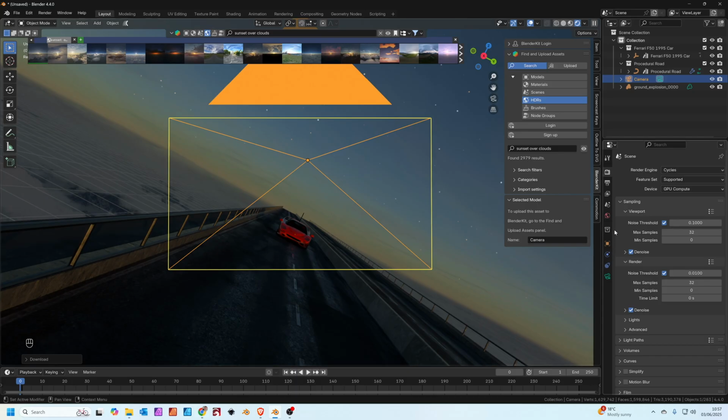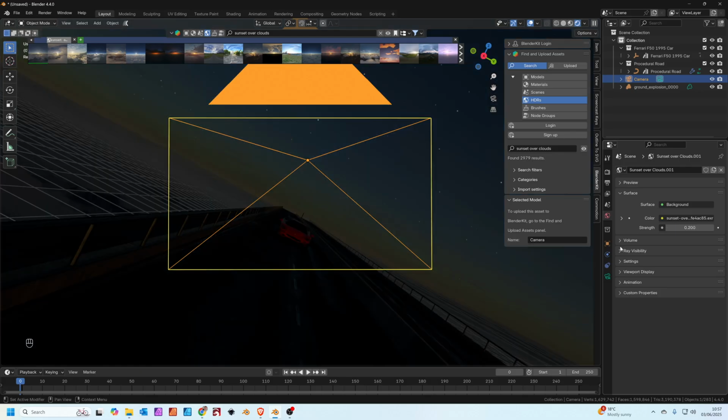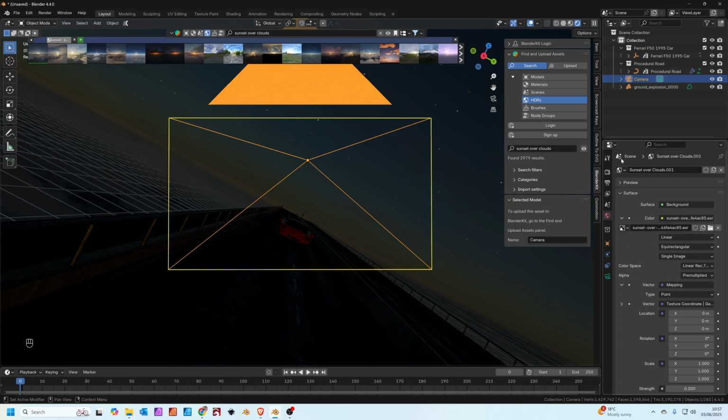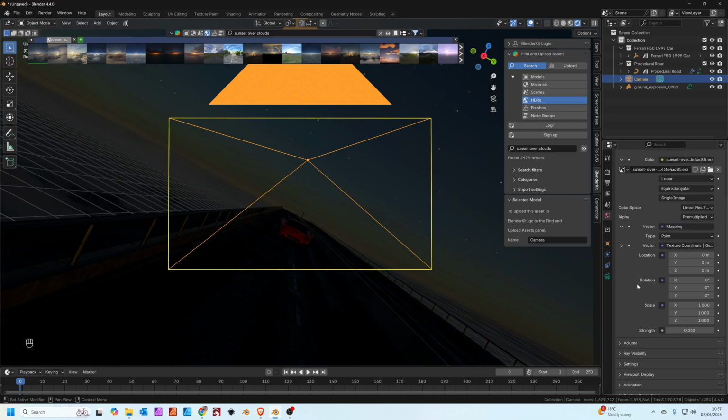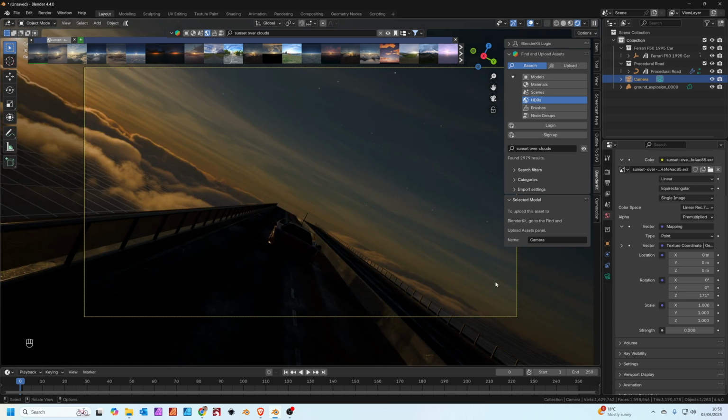So we're going to rotate the HDRI. In fact, let's make it a touch darker. So let's set this to 0.2. And then if you roll down this little arrow here, and then roll down this next little arrow here under the HDRI settings, you should see this rotation menu. Let's rotate the HDRI around a bit. So now from the camera view, we're just getting a hint. That's quite nice.